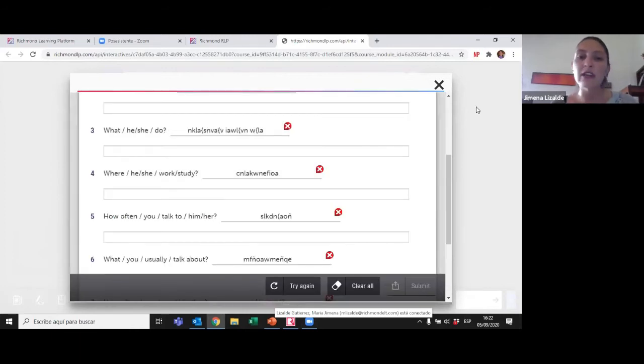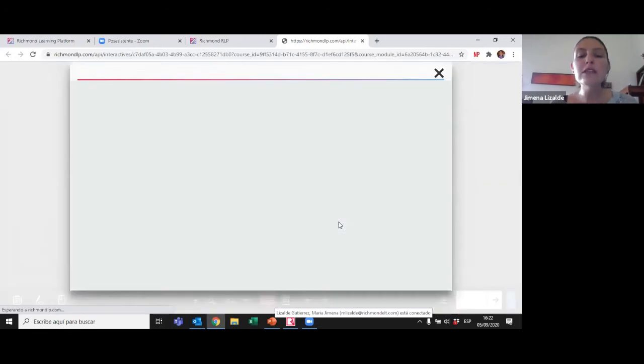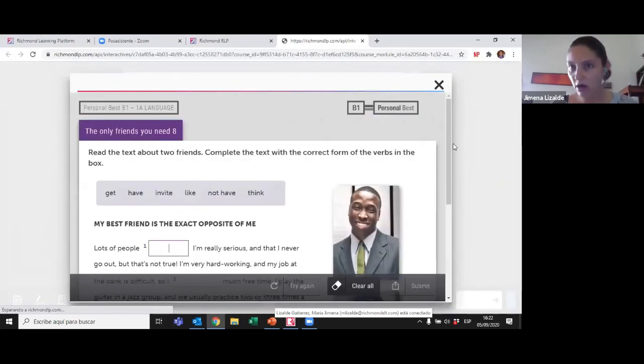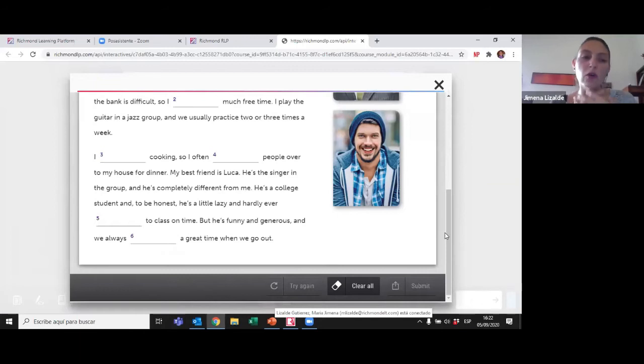Now, the other benefit of this is that everything students do on their e-students books during the live sessions is graded and recorded in the platform's mark book, which is sort of a report card that allows the teacher to keep track of each individual student's progress. I'm going to show you the mark book in a minute. So as the teacher teaches, students can follow and do the work on their individual personal e-students books.